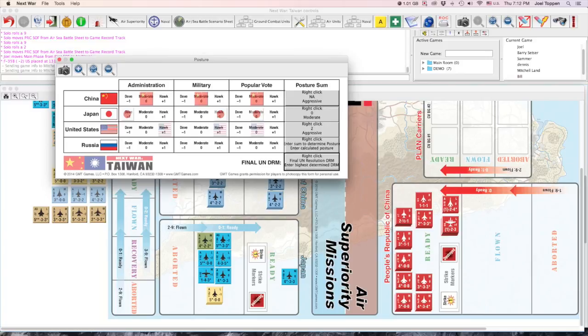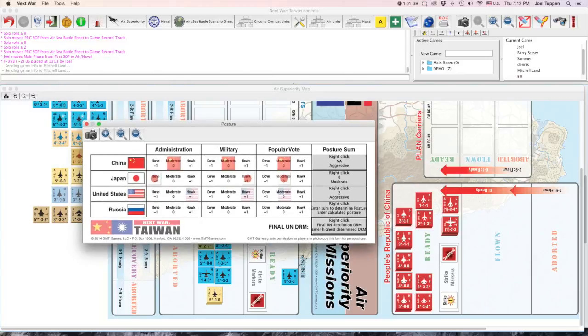You'll find that this is the posture matrix. So before the game, you're going to use a table on the advanced game tables. You'll roll for Japan and for the United States to find out the status. How does the administration feel about war? How does the military feel about their involvement in war? And the population, how do the people feel about war? And you sum those up and you look at this table on the advanced game tables to find out, based on the scenario conditions, what that country is going to do and how much of their forces they're willing to commit to the struggle.